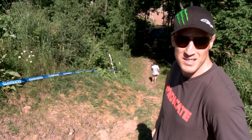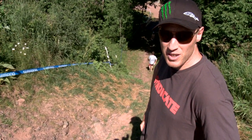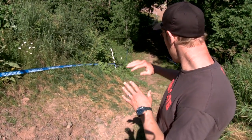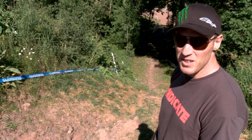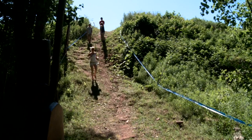My favourite, yeah. Actually, I still do like this section, but the year I crashed on it, I was just overconfident with myself, I think, and tried to pre-jump it, and it was a lot steeper backside, and I ended up missing backside and floating all the way to flat down there. So small error on my side, but since then I've been holding it down.